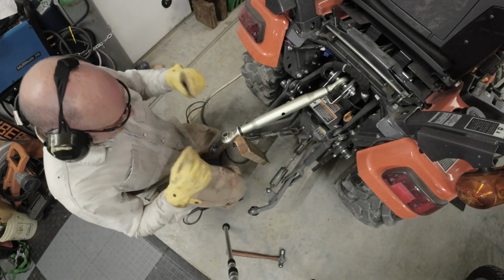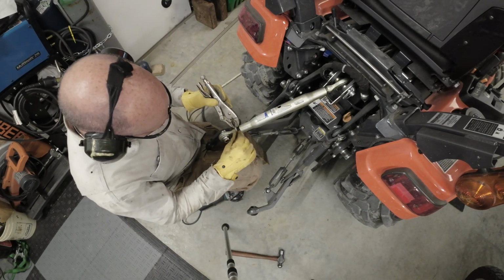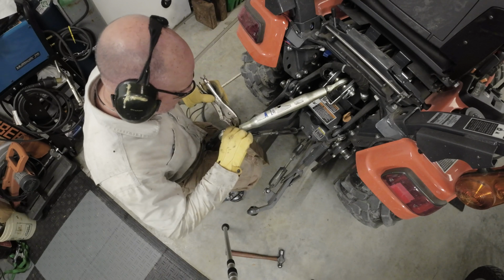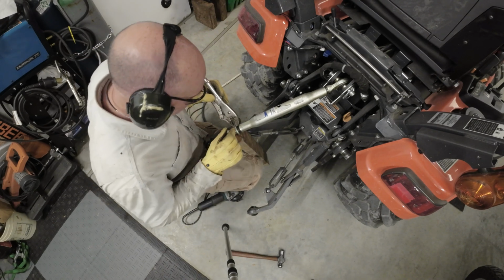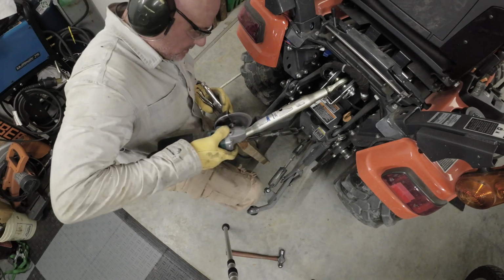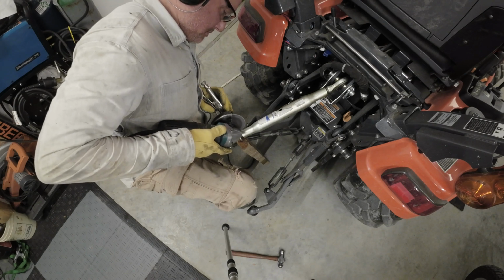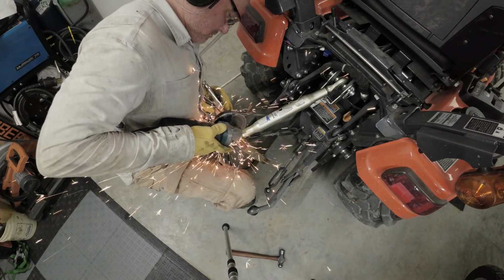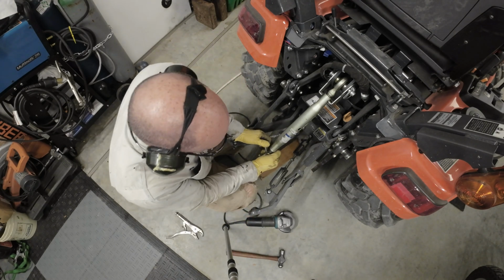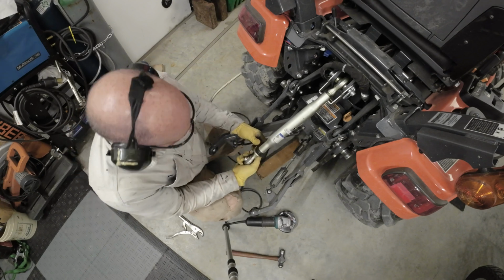Okay, so you want to make sure you've got your eyes and ears protected and a good set of gloves. We're going to see if we can just trim through this enough that we can... I don't want to have to cut it right off. It would be nice just to be able to cut one side and get it back on the threads here, but we'll see how it goes. There we go, that's through. So now let's see if we can get this back in the track.